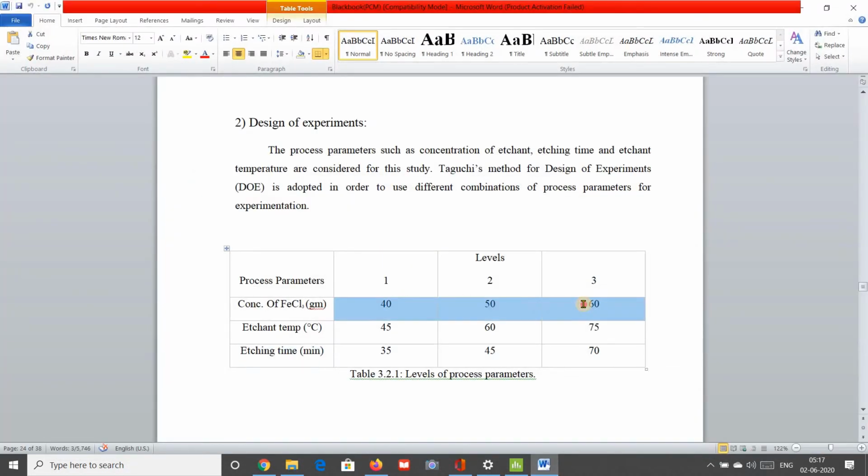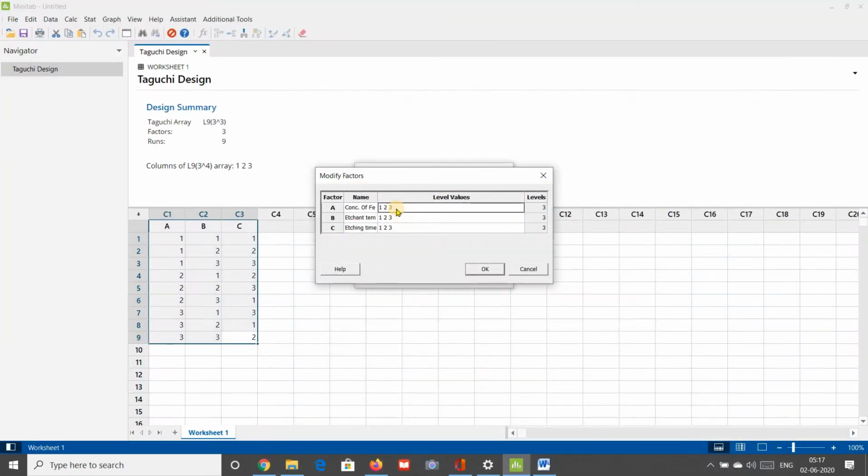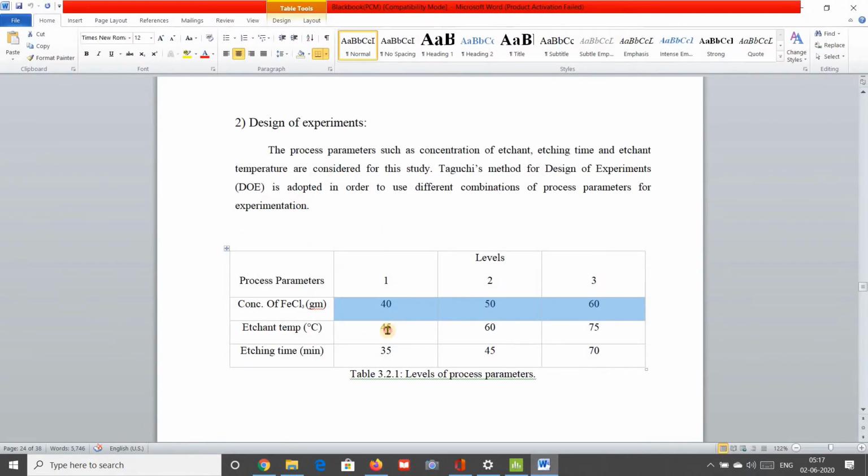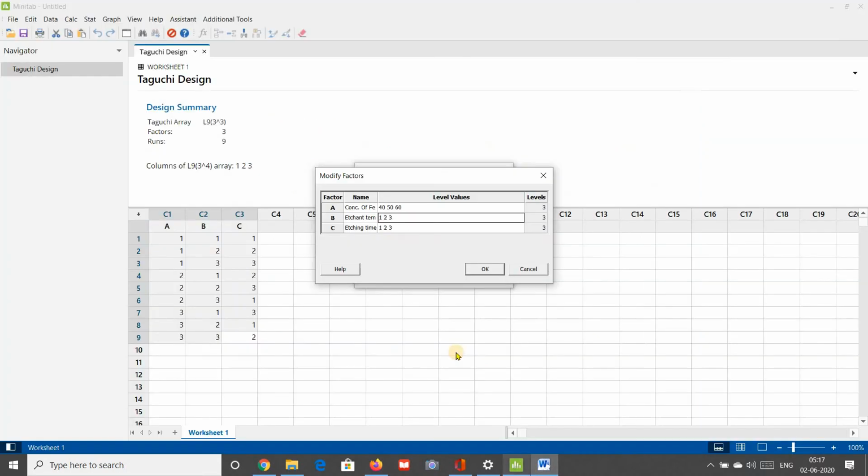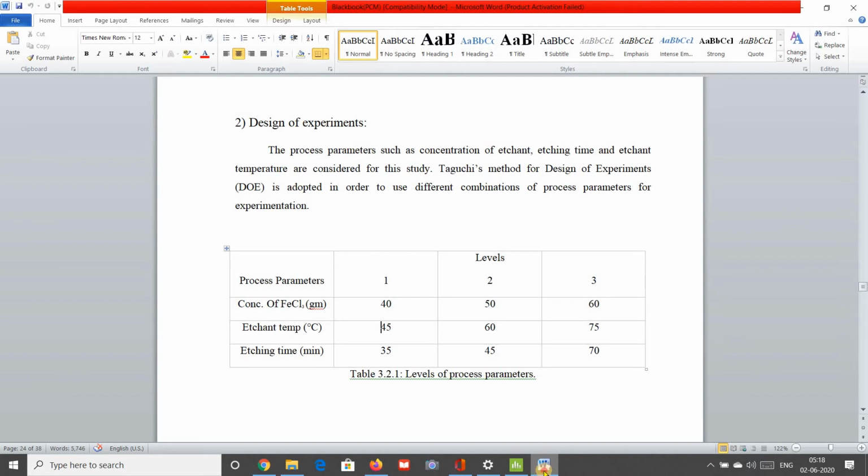Okay, 40, 50, 60, Control C, Control V. So if you type it, 40, 50, 60. What are the other values? 45, 60, 75, and 35, 45, 70.